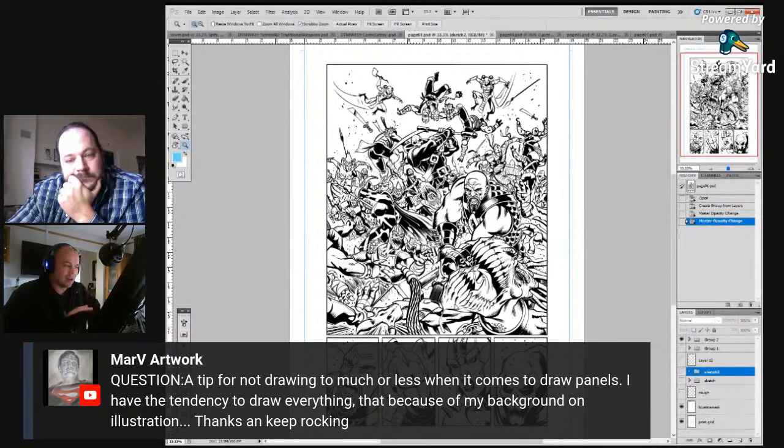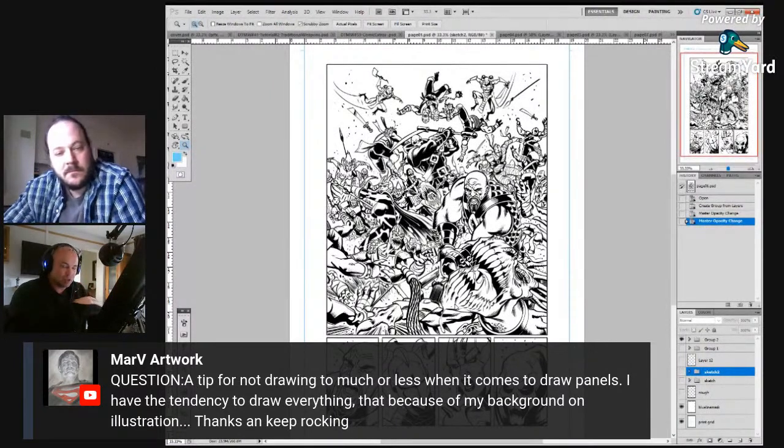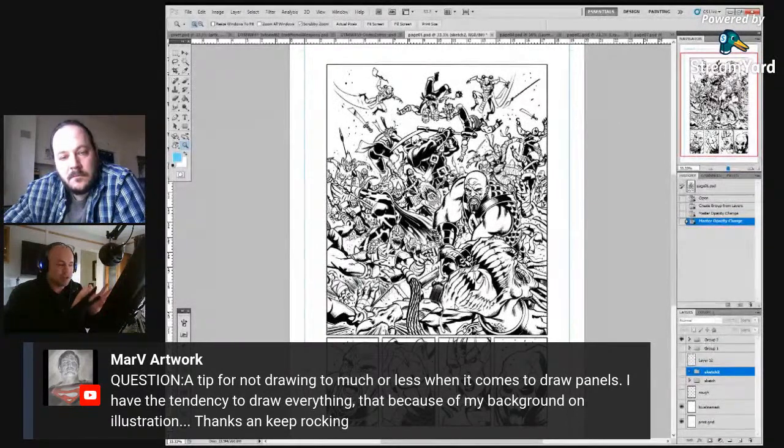Now, it just so happens that the style that I use leaves room for you to be graphical in the way that you portray your work. Some styles would be very much a crosshatch style, very detailed. Some styles extremely realistic as well. And I think I'm just pulling this out of the air, I think it's probably more difficult for those styles to leave blanks than it is for me to leave blanks in the style that I prefer, which maybe talks to what Marv is talking about. Because he's a more classical illustrator, he's looking to reproduce what he sees or reproduce the ideas in his head.